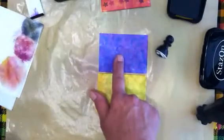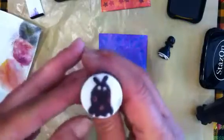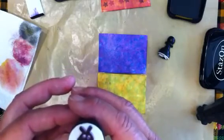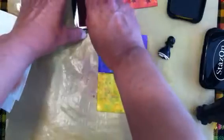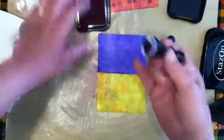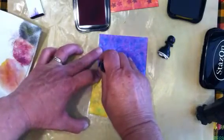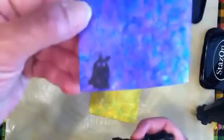And then on this one, I had to make a scrap monster stamp because I just think the stamp monsters are so cute. So I'm going to try and put a few of him on there. Not sure what I'm going to do with it afterwards, but we're going to try him. I don't know how well the red will show up on the purple, but we'll find out in just a second. Oh, see, it looks black. You know why? Because I never did clean the black off of this.